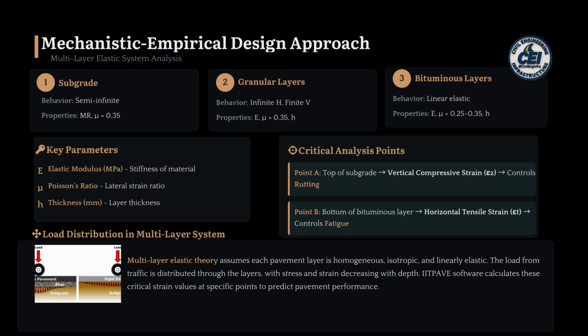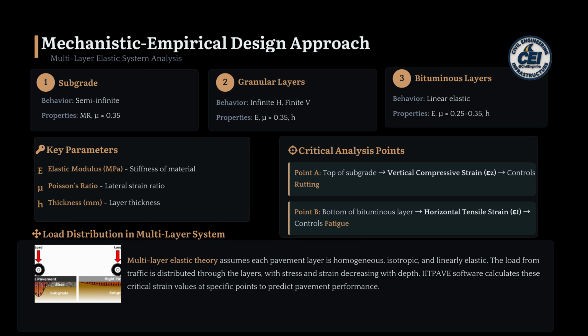Above that are the granular layers, such as GSB, granular subbase, and WMM, wet mix macadam. These layers are considered infinite in the horizontal direction but finite in the vertical direction. On the top are the bituminous layers, DBM and BC. These are assumed to behave as linear elastic materials.